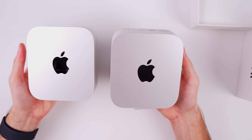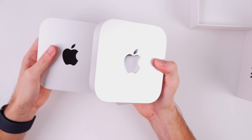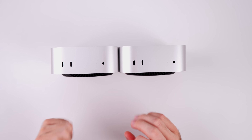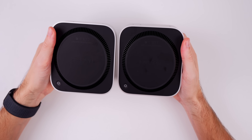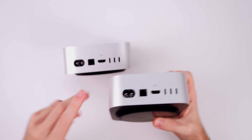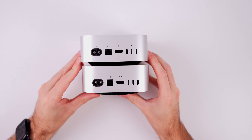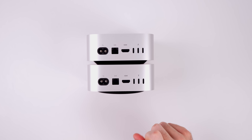Realistically it's about $400 more that you're paying for the chip itself. The M4 Pro is a little bit heavier — I actually can feel the difference, though you're not going to be picking up your Mac Mini very often. Looking at these two side by side you can't tell a difference anywhere. Even on the bottom it doesn't say M4 Pro, the power button is the same position, and on the back there's nothing to indicate Thunderbolt 5.